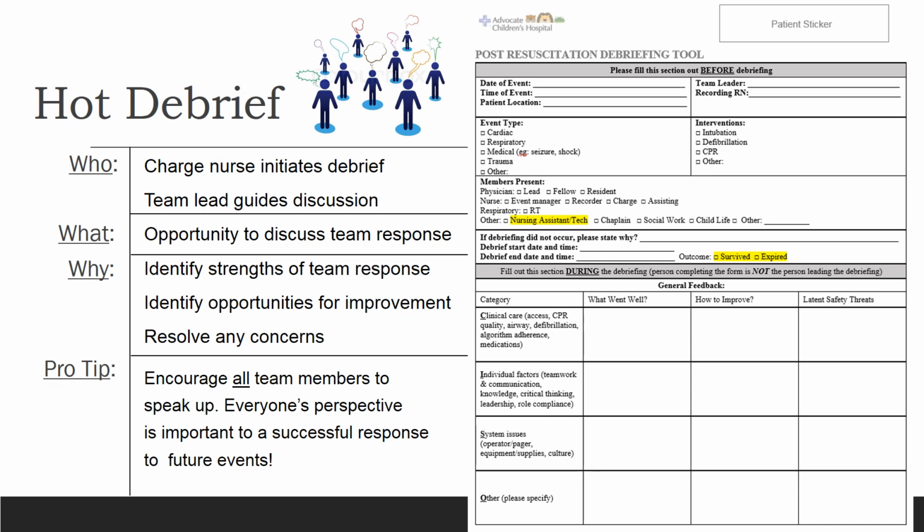The purpose and importance of the hot debrief is to give the team a chance to discuss the traumatic event that just took place, collect important data about the event, and most importantly, identify any latent safety threats and opportunities for improvement. Please take a look at the debrief form shown here. More detailed education will be provided to the smaller group of individuals who will be responsible for running these hot debriefs.